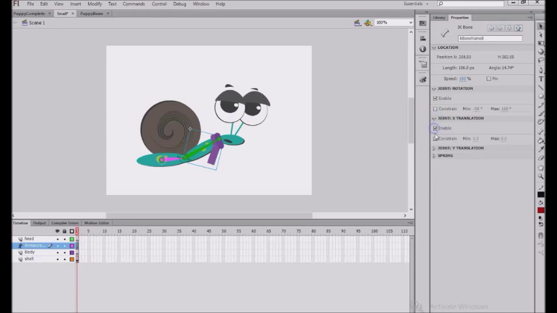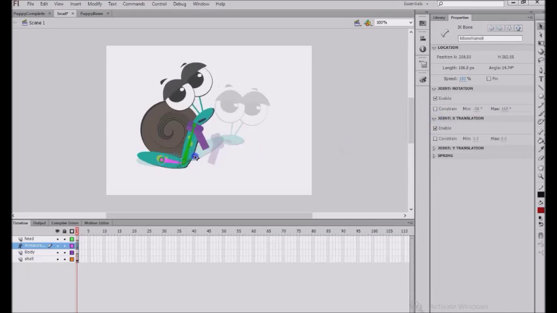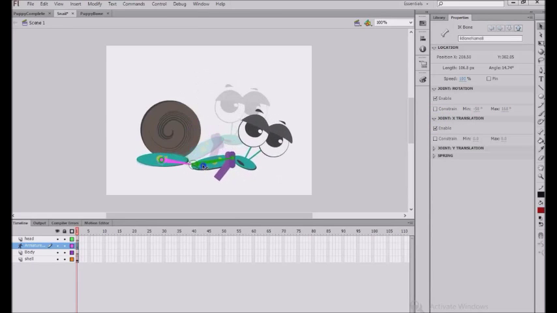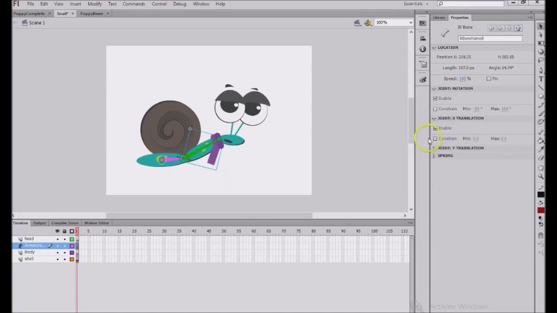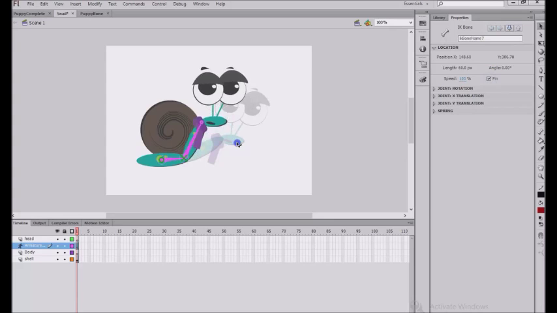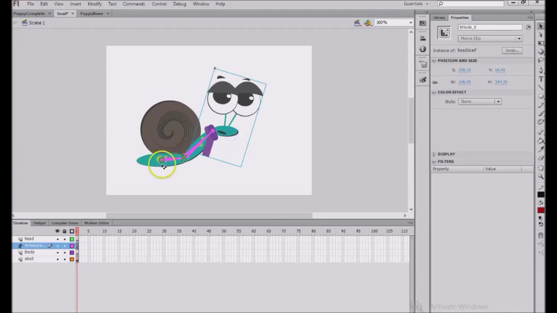You can also work with the X translation. If you want to move this back and forth, maybe pull it a bit, which is very possible. So there's a lot of options to work with when it comes to your bone armature. And of course, the ones I like to work with is the pins. If I pin down a section, it's easy for me to move a part of the character that I don't want to move as well.